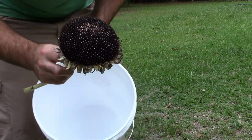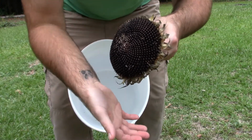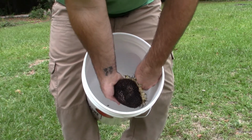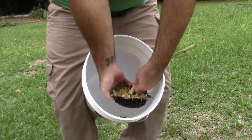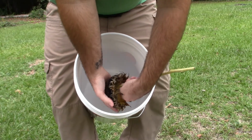Alright, I hope you can hear me with the wind, but next you just grab a bucket and the sunflower head, and essentially we are going to scrape down like this, and the seeds will just start coming out. Okay, and that's all we're going to do, all the way around, just to get all the seeds out.